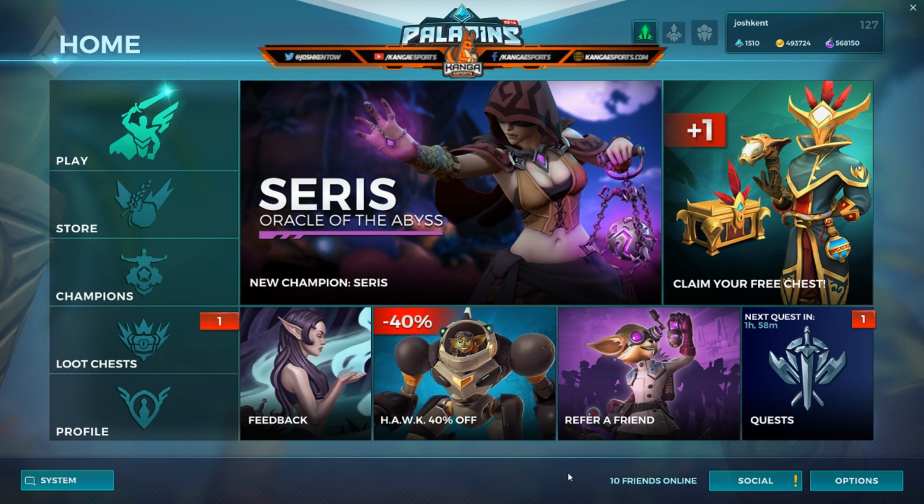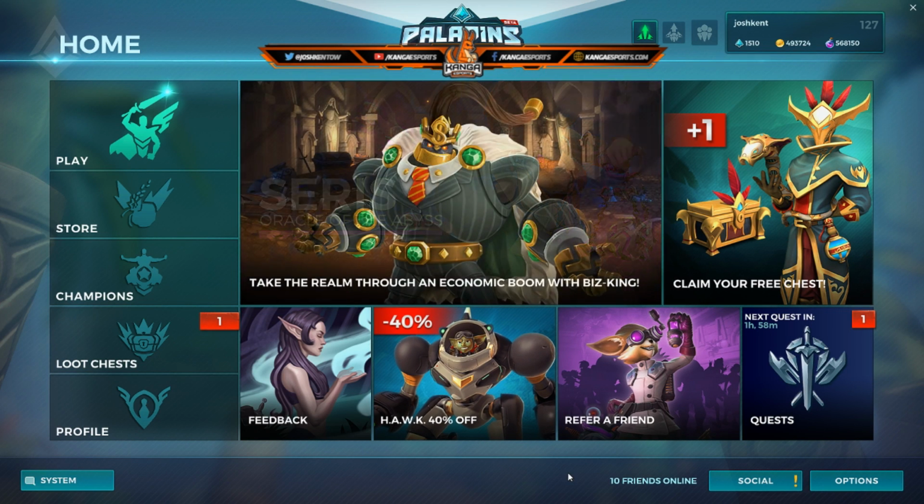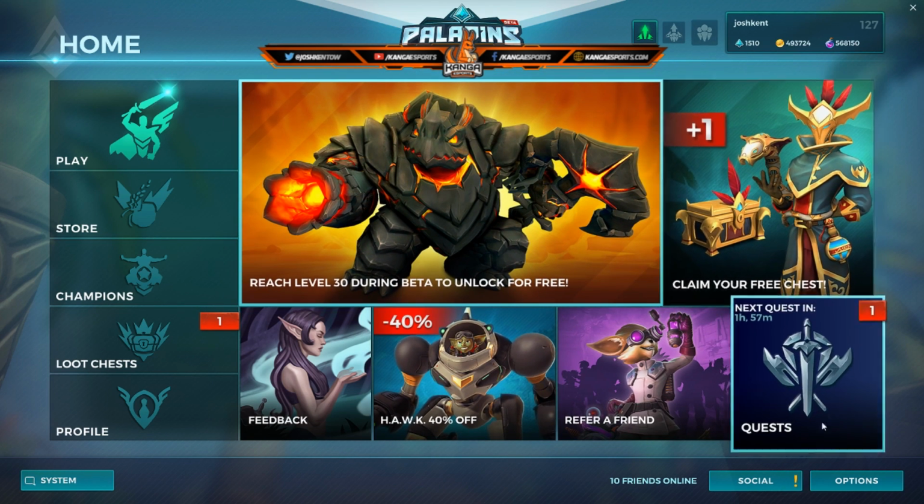Now let's get into game. I recommend a mouse sensitivity that is obviously comfortable for you, but low enough that you can make minor movements without having to move your mouse around too far.